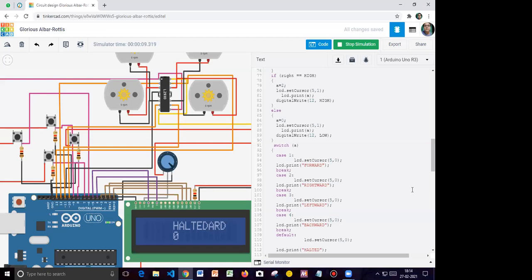Again, it is going to default 5,0 halted. 5,0 halted.